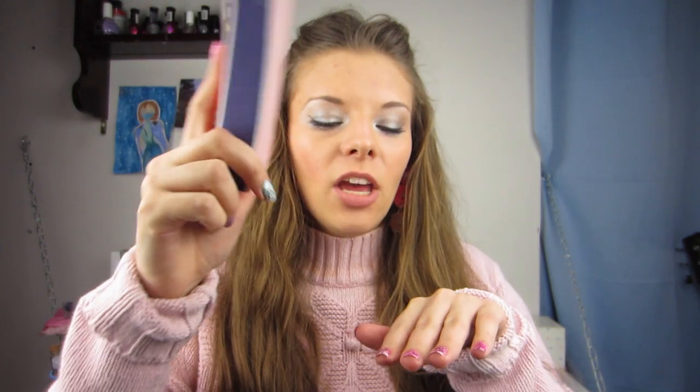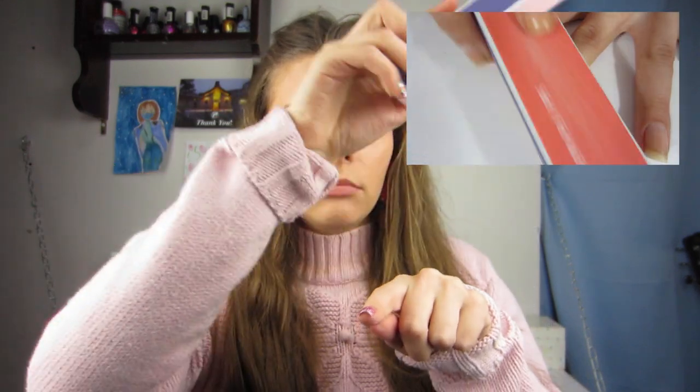Number three is side three, which is smoothing the nail. You want to do pretty much the same thing as the ridges side — go in an X motion, and don't do it more than six times because you don't want to over-buff or over-smooth your nails. Six X's should be good enough, or maybe even less, depending on how it feels on your nail.